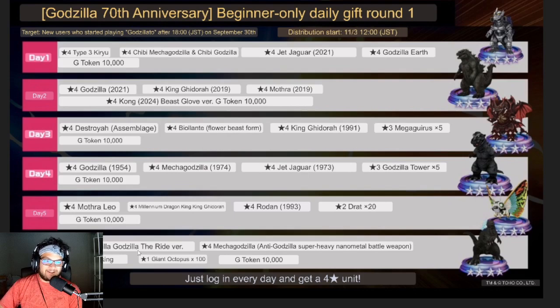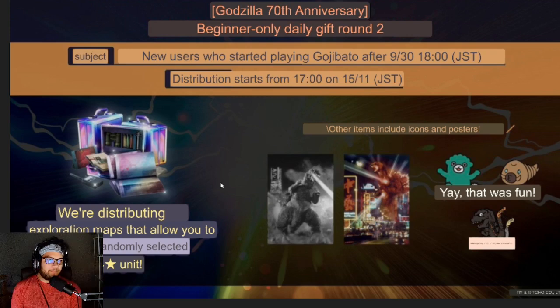Finally, on day 6, you're going to get Godzilla the Ride version, the new Mechagodzilla 2018, and then Scar King, 100 Giant Octopus pieces, and 10,000 G tokens. There was also another panel that they showed, and I don't think I got a translation on it, but it said that throughout this event, you're going to get 40 4-star pieces. I don't know how that's going to work, but they're going to hand out 40 pieces through the event.